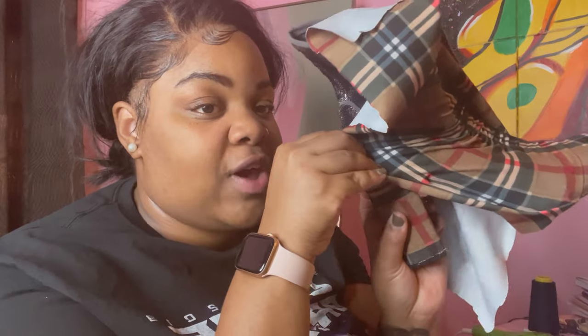All right, y'all, tapping back in. After I did the toe box, I went in and I folded over. I tried to keep the pattern consistent. I went in and I did my ruching. After I did my ruching, I glued it up the middle, and then I'm taking the fabric and gluing it along the sides, like I said. And as I go along, I'm going with my X-Acto knife. As I'm stretching the fabric, before I get to the next point where I feel like the fabric is giving too much, I go in with the X-Acto knife and cut off the excess. That's the best tip I can give y'all as far as doing this at home on your own: you glue, you cut, so the fabric gives you more give, you glue, you cut, you glue, you cut. That's the way it's working for me, and so far it's working pretty good.